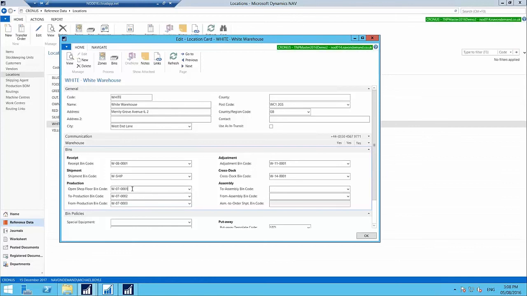Just to mention, we've got production as well, so we've got shop floor bins that link our warehouse to the production system. Specific work centres can also be linked to specific bins in NAV 2016, but I don't intend to particularly go through that today.